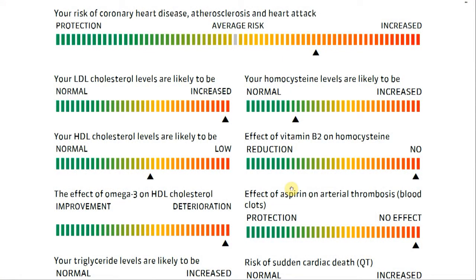Now, vitamin B2 is a similar case to omega-3. Some scientific studies have shown it improves homocysteine levels if you eat more vitamin B2, and others have shown it doesn't. Again, we found that there's a genetic variation that modifies the effect of vitamin B2 on your homocysteine levels. So we tested your genes, and you can check your own results. If you're here, that means you have the genetic variation that is good for homocysteine, and if you're just like in this example here, it means vitamin B2 is not going to improve homocysteine levels. So again, depending on how important homocysteine regulation is and whether vitamin B2 is good or bad for you, we decided for every single type of food if this is good or bad for you, and we recommend what is particularly important for you.